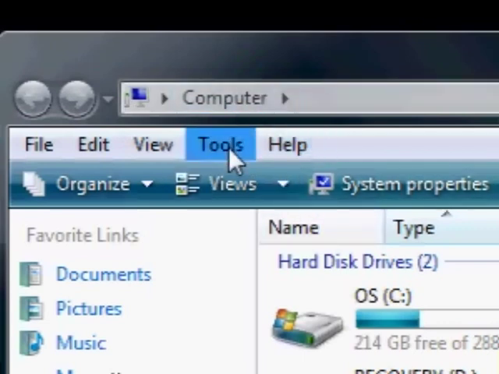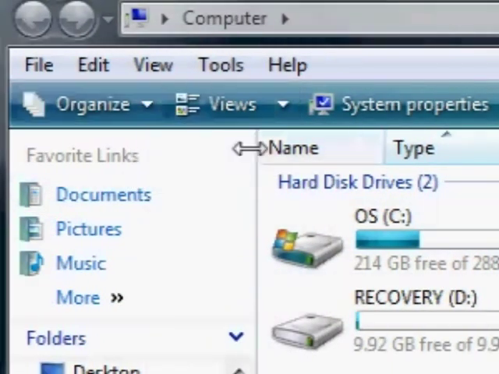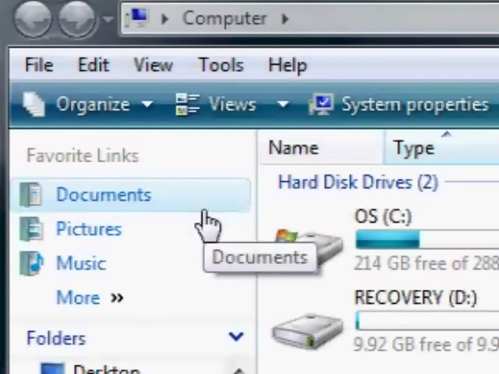So I've just gone down to the start menu, pressed on computer, and this is what's come up. Now, what I'm going to do is take a simple screenshot of this. So all I have to do is press print screen on my keyboard. Now it might be abbreviated, it might say PRNT SCRN or something like that. And it's usually up near the right-hand corner of a keyboard. Whether you've got a laptop or a keyboard, it doesn't matter. It'll be up there somewhere.